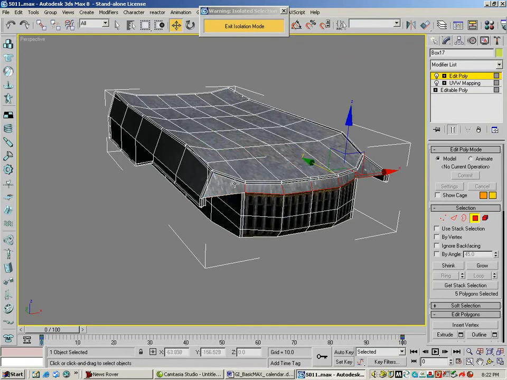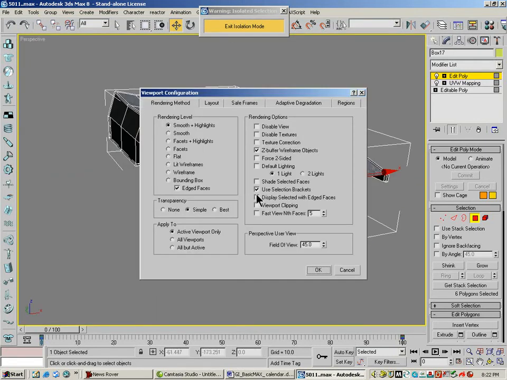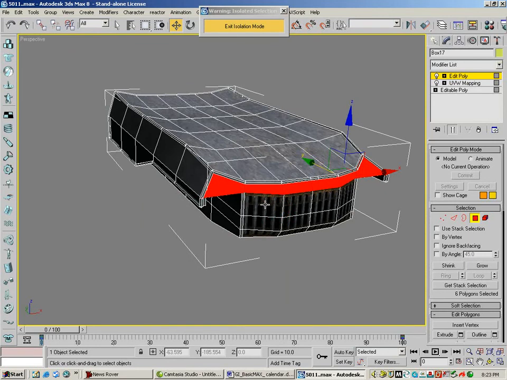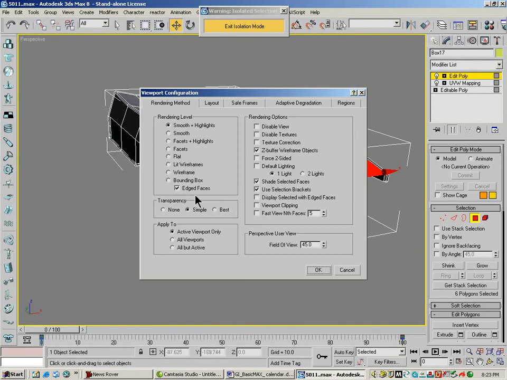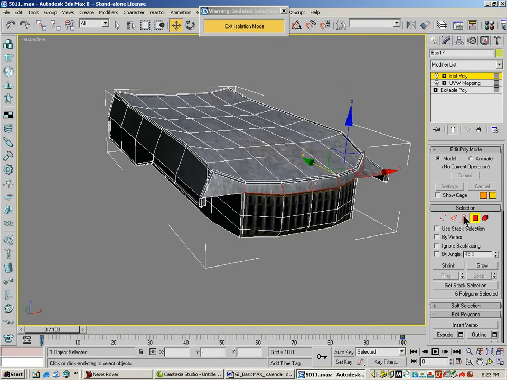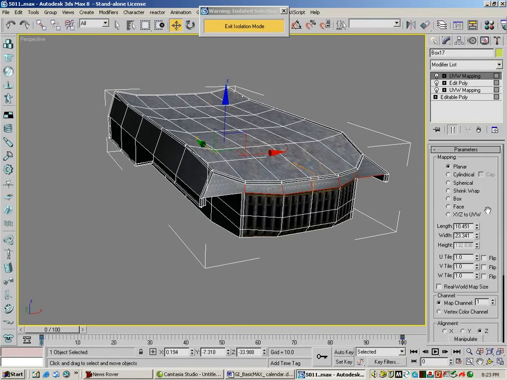I'm missing a piece there. I'm going to jump back over to my shaded faces. Okay, we've got them all this time. And now apply that UV map so that I've got it right. There we go, much better.